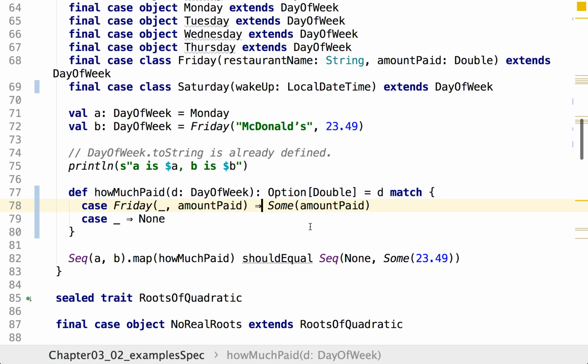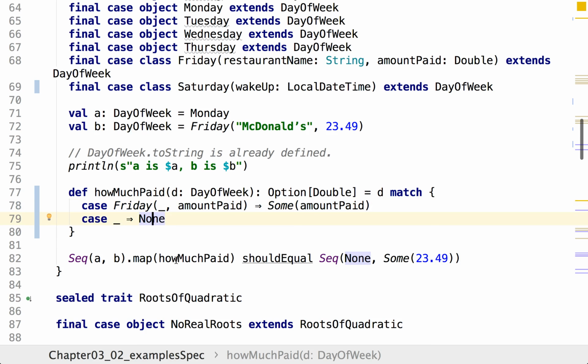And it clearly says, here's a disjunctive domain, which we match and specify different possibilities. One possibility is that it's a Friday. So a subdomain of the disjunction that is labeled as Friday with these two values in it, and then I return that. Otherwise, for any other domain, I return None.